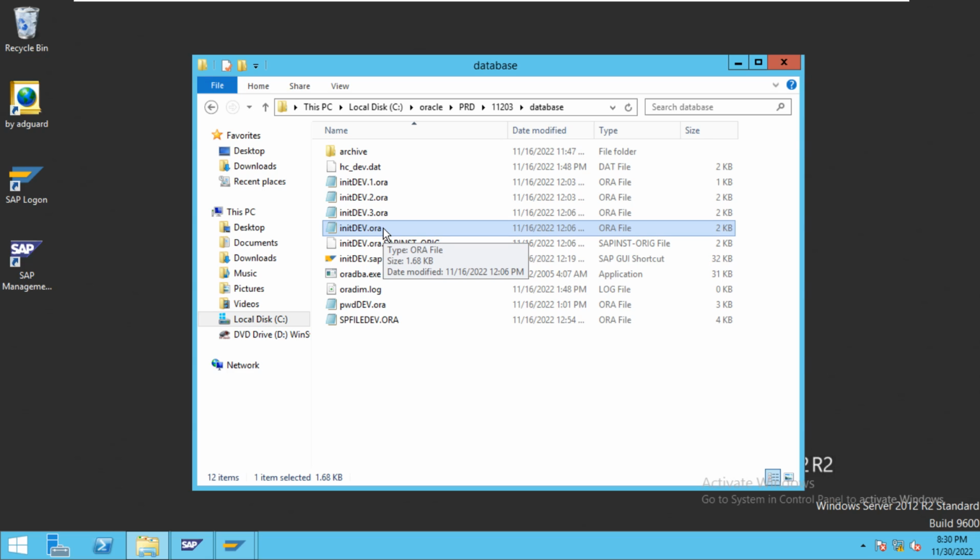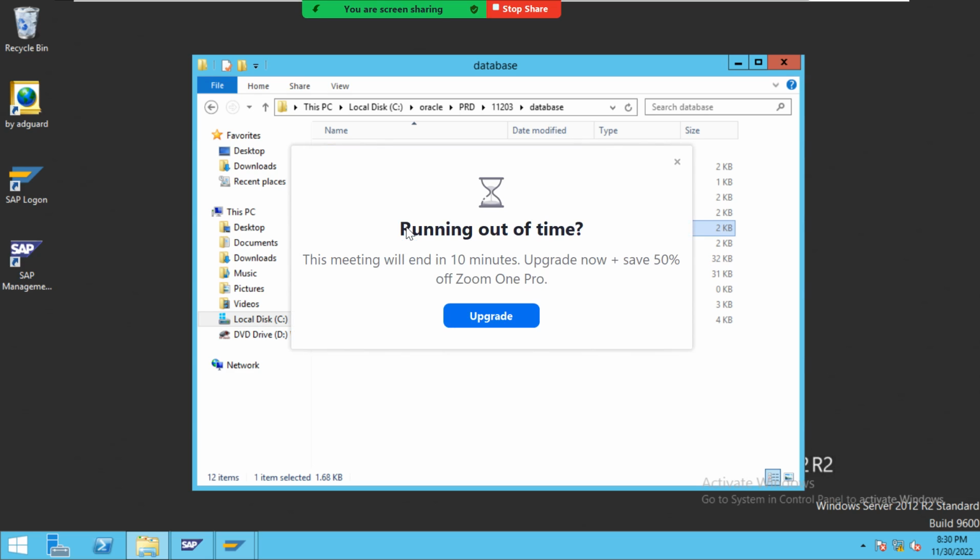How is your Oracle database starting? By reading the P file. How is your application starting? By reading profiles. Those parameters are related to your application, which you will get in USR, SAP, SID, sys profile. This parameter file is for the database. Here we have two softwares: one is the SAP software, the second one is the Oracle database software. SAP software related files are in USR, SAP, SID, sys profile. The Oracle related starting file is this. Is it clear now?